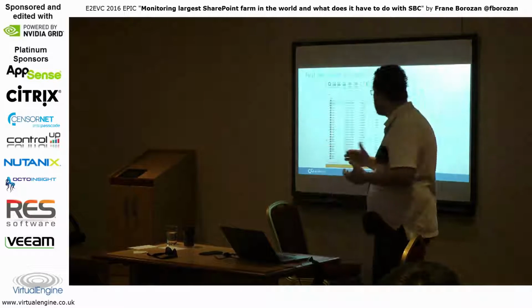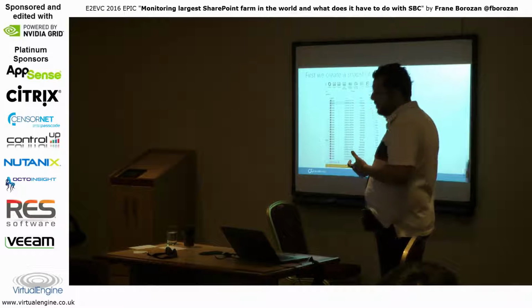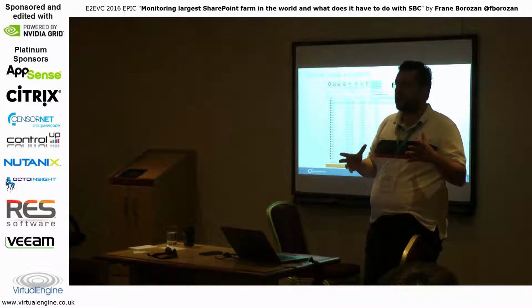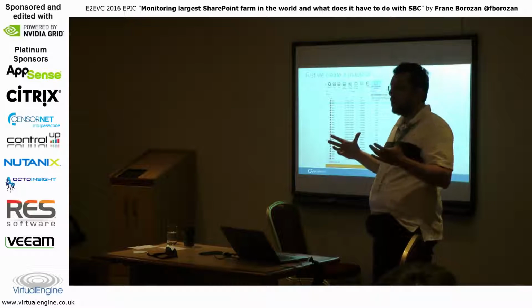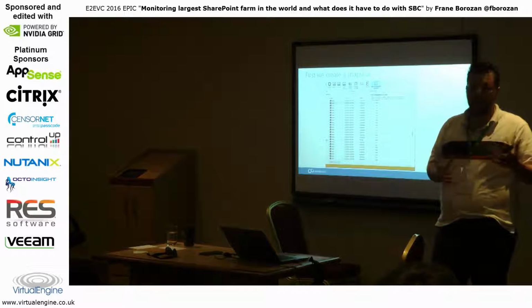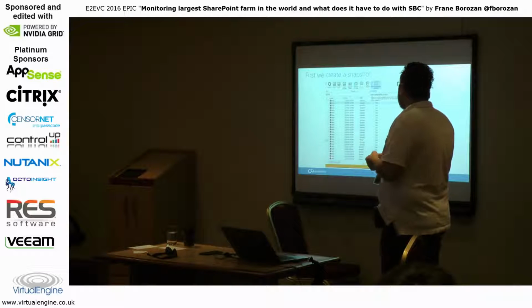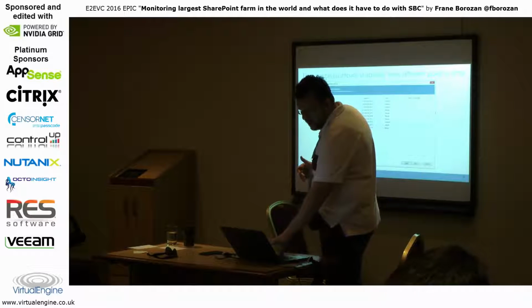Okay, so these are the snapshots that I showed to you. Basically, the snapshot is really simple. It's only one Windows service that is sitting on some admin server or some server that is part of the farm. We just need to have access to the XenApp API, and then basically we are able to gather all these different data.